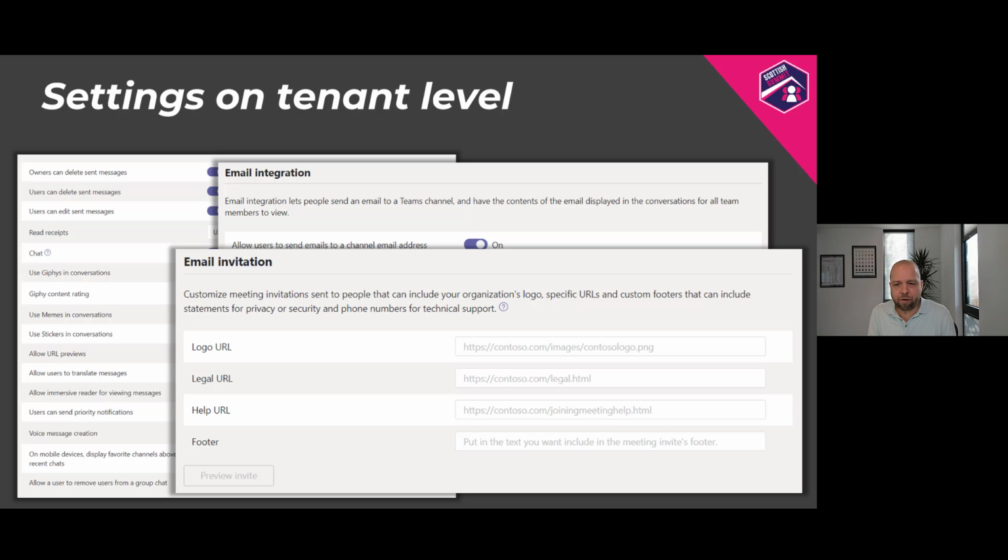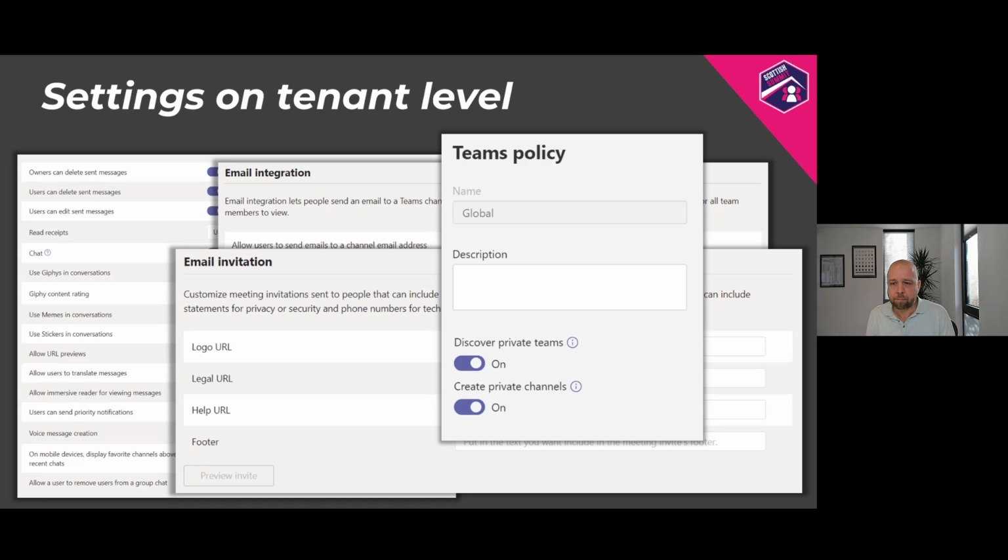So here you can change some settings. You can insert your own logo. You can insert a help URL or a legal URL that you would like people to be able to click and to see the agreements of the terms on which you provide guest access to your external users. So this is where you can configure this.